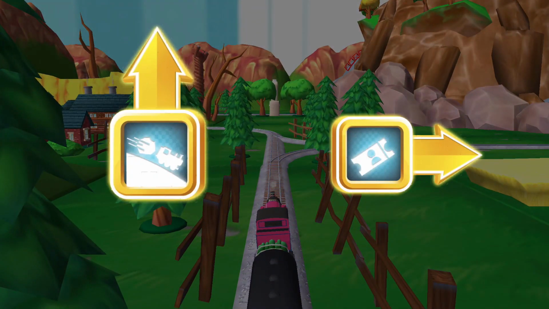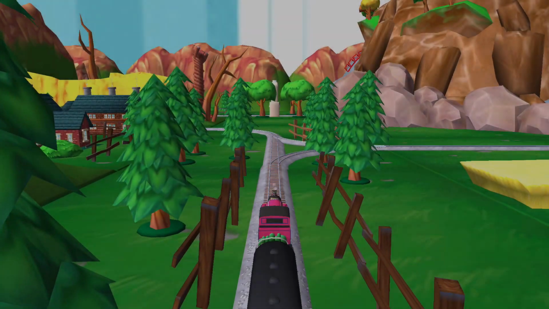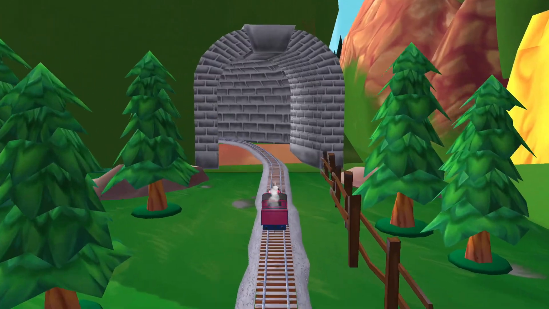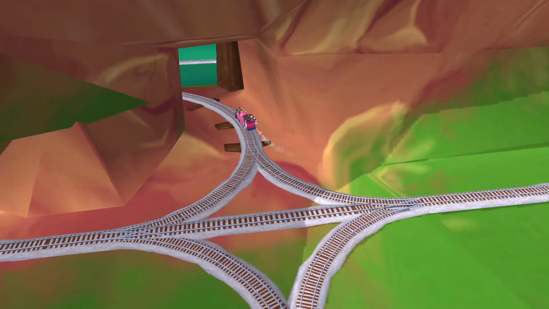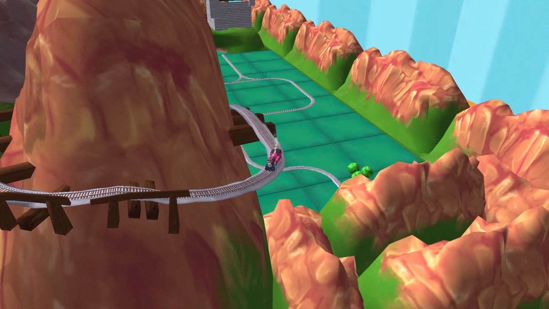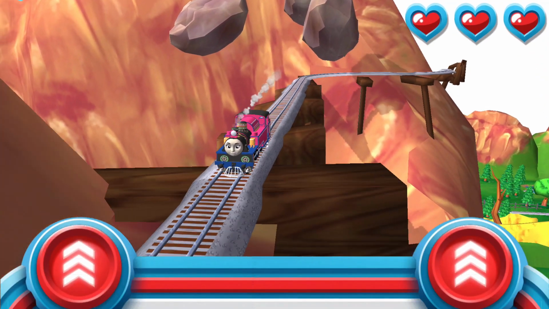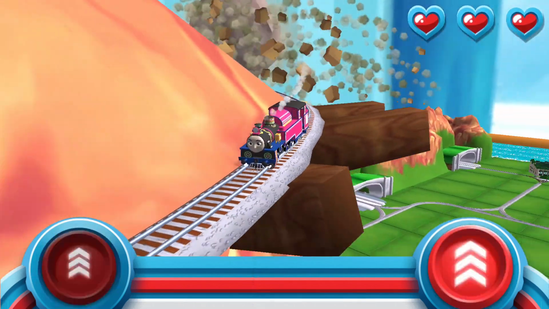Where should we go next? Forward leads to the Boulder Cliffs. Right leads to the Great Waterton. Boulder Cliffs is a daring dash to the finish. Look how wonderful your train set is. Watch out for that rolling boulder. It's coming in fast. Race your engine to the bottom of the mountain before he bumps your buffers.